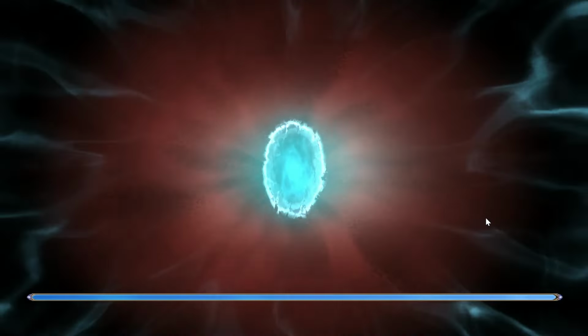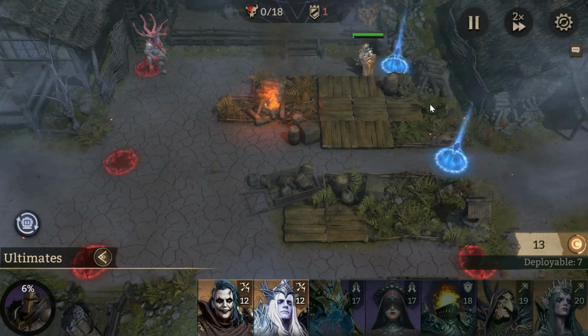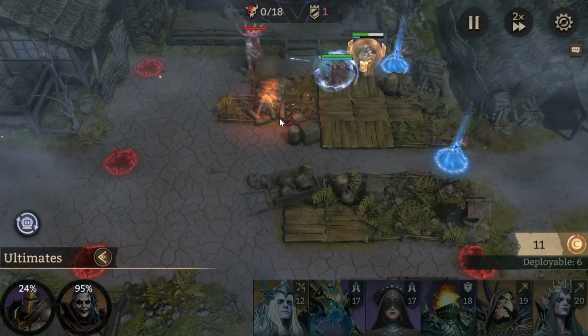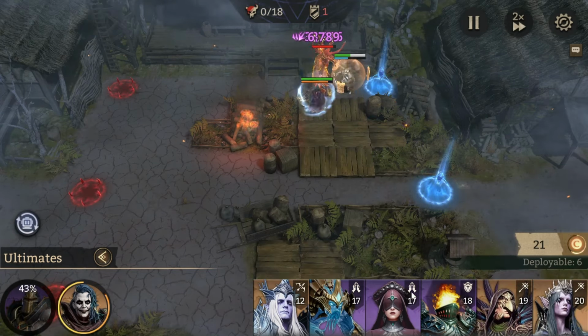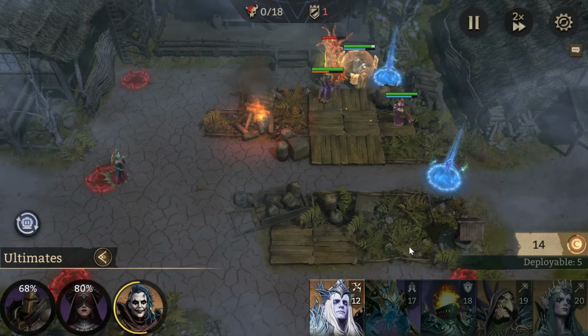So what you need to start off with is a tank at the top. I would recommend Olag, just because the renewable shield is very good, and this is where the very hard-hitting enemies come, so you really need to be mindful of that. I will be using Hex Ultimate, and we should be good. I will be putting Hollow at top, so that we can get a bit of Rage Regen, and Hex is going to be doing its thing.